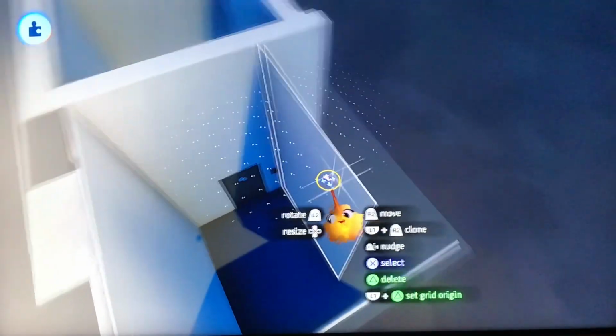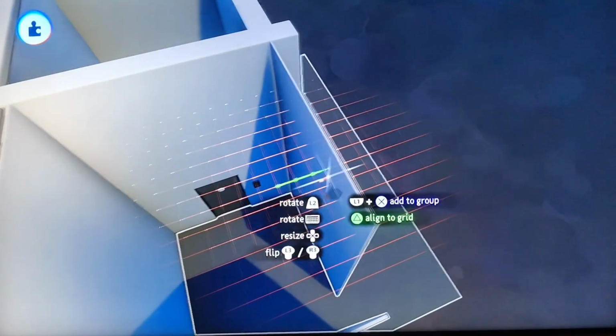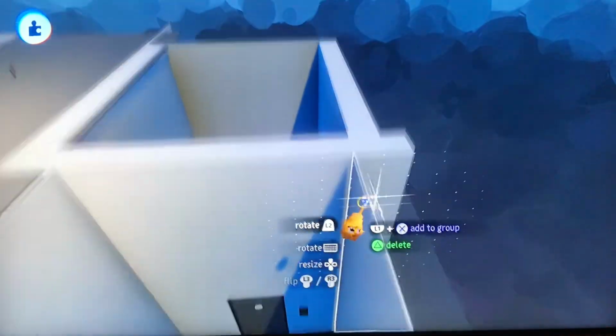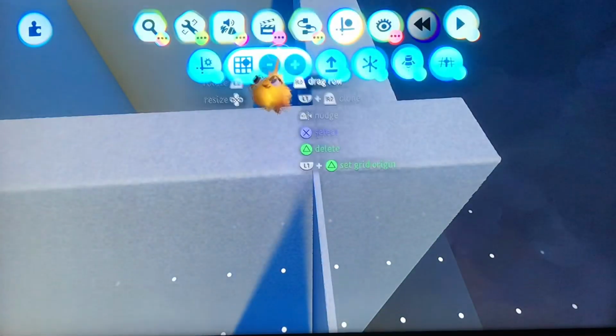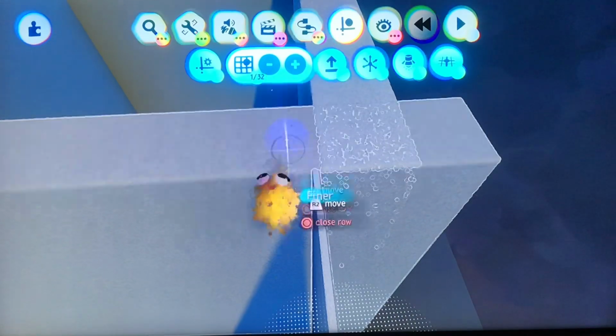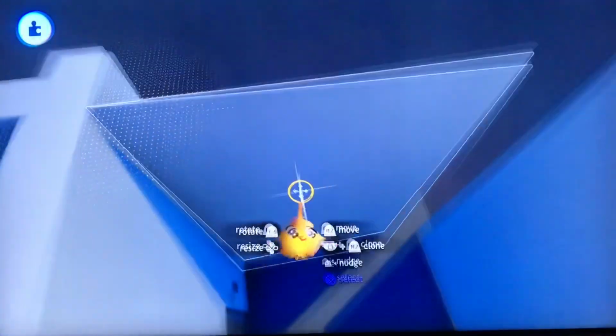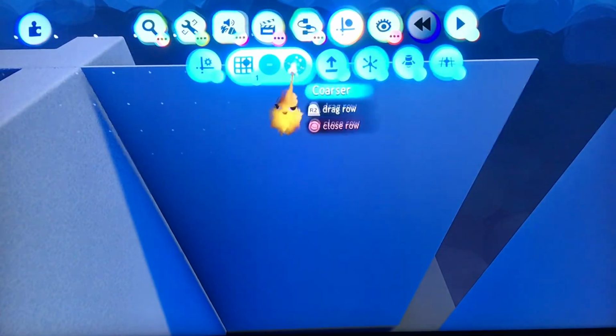And now we can choose, well, I want this to be right about here. Actually, let's align it with the wall, the inside wall. So all we gotta do is go down to about 1/32 and just move it over a few inches. There we go. Then go back up to 1 and do that.